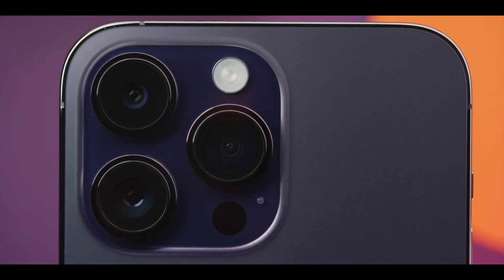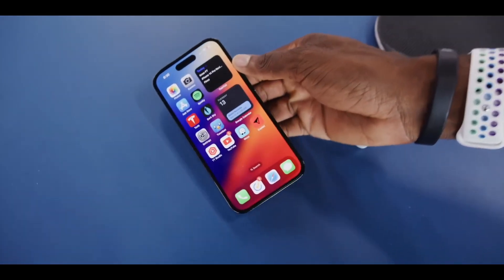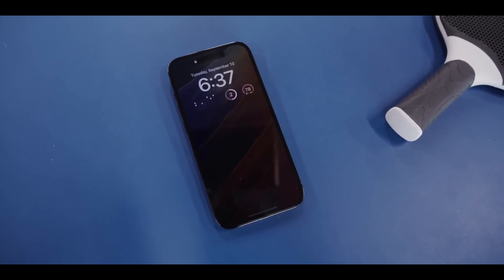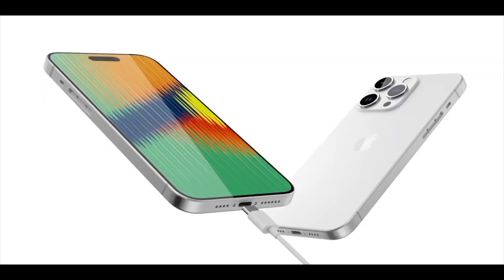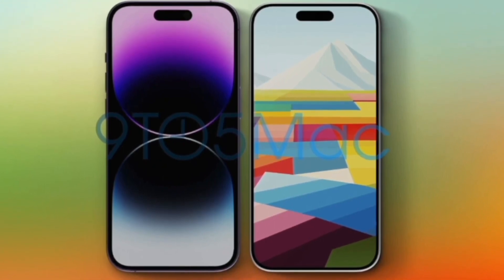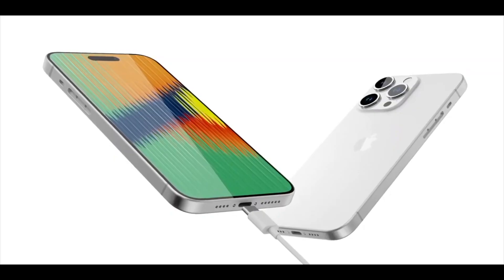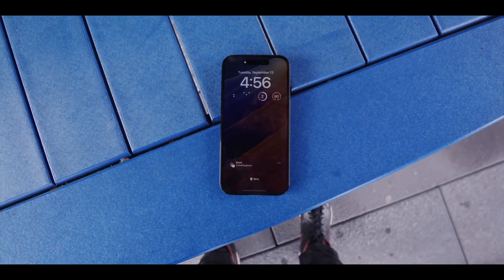While there has been no substantial leak about the pricing of the iPhone 15 Pro Max, Apple could hike the price of the iPhone 15 Pro models, expanding the gap with the iPhone 15 Plus. Apple could increase the price of its flagship model by as much as $200. According to a Forbes report, the iPhone 15 Ultra could have a starting price as high as $1,299 — a $200 increase on the iPhone 14 Pro Max and the biggest single-generational jump in iPhone history. A report on a Chinese platform claims Apple could increase the price by $100 in the U.S. to bring it at par with other regions, putting the iPhone 15 Pro Max at a starting price of $1,299, potentially rising as high as $1,799 for the 1TB model.